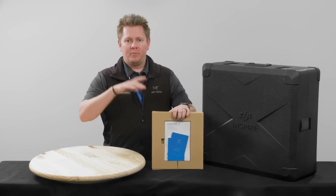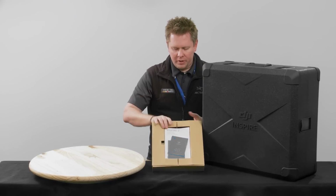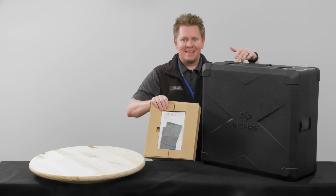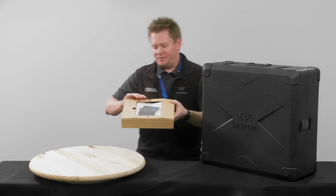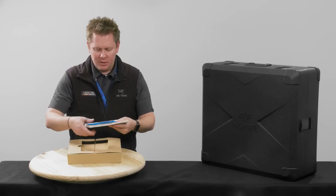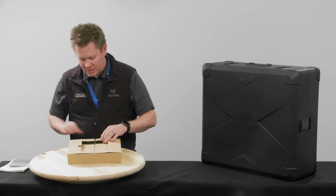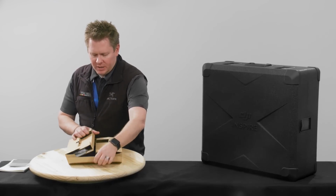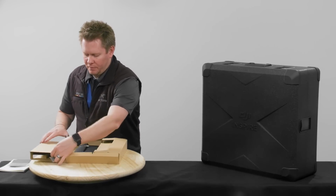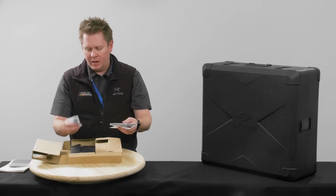First, when you open up the cardboard box that this case is in, then you're going to see this, and it doesn't actually fit inside this case. It just is on the outside of it here. You're gonna have some manuals and some quick start guides and things like that. The only reason why I wanna mention this is because as you open this up, you're going to have some cables and tools for powering, some spare tools.